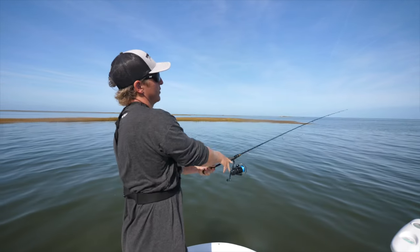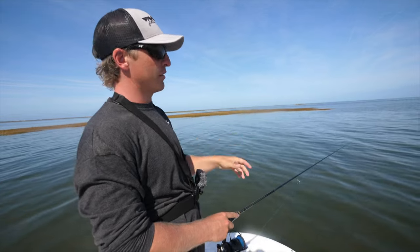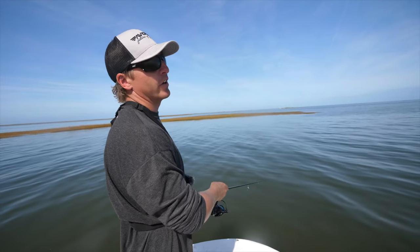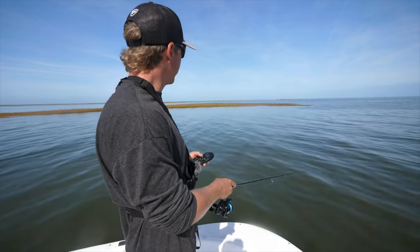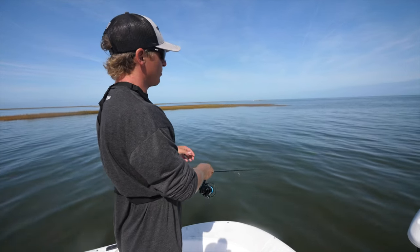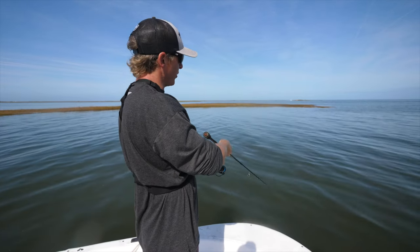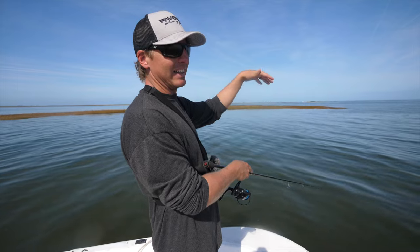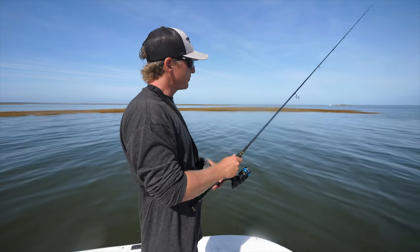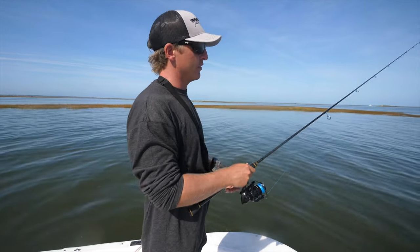Let me show y'all some of the most popular techniques. Obviously you want to cast it out first. This is one of the best lures for fishing over top of oyster beds, grass flats, and shallow flats — that's why this lure is very popular in Texas, and also really popular in my home fishery in Virginia Beach and North Carolina. There was a big blowup right there — we might catch a fish doing this tutorial! The Paul Brown lure has an awesome action to it. You can do the twitch-twitch-pause, point your rod tip down to help your lure sit a little deeper in the strike zone, or jig it just like a soft plastic. As soon as I cast it out, I do like to give it a little bit of time to get down into the water column.